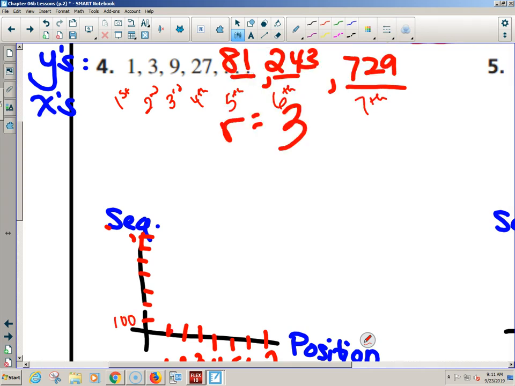So super, super low. Hey, how about 3? Isn't that going to be just a little bit higher? Yes. Stink. 9, just a little bit higher. Yikes. 27, just a little higher. 81, just a little higher. But then all of a sudden I'm at 243. Okay, now I'm at 250-ish. And then I'm at 729. I'm way up here. Okay, what does this look like?